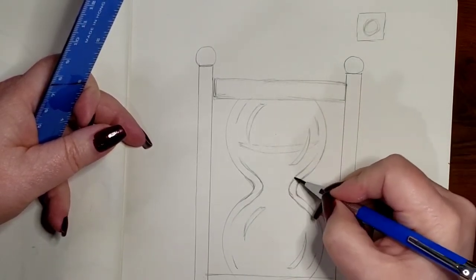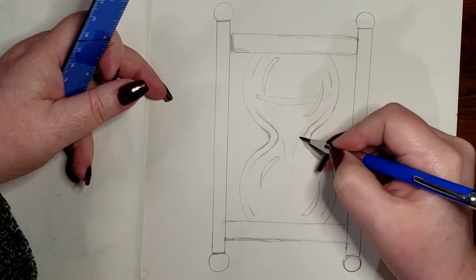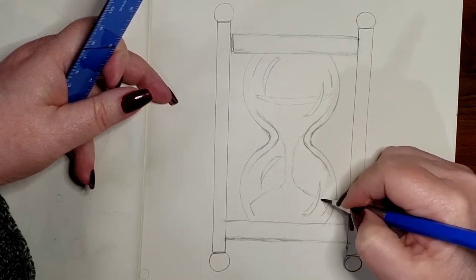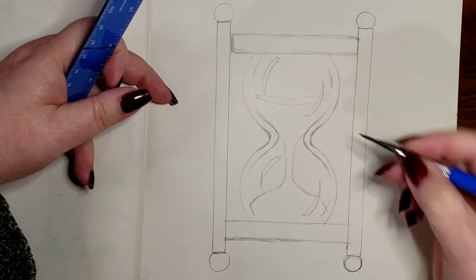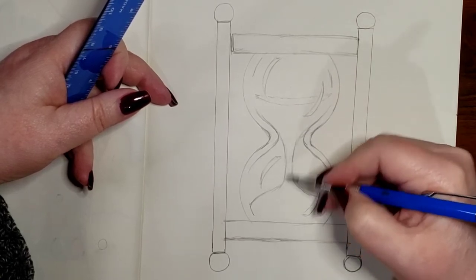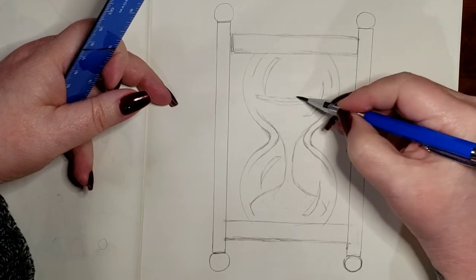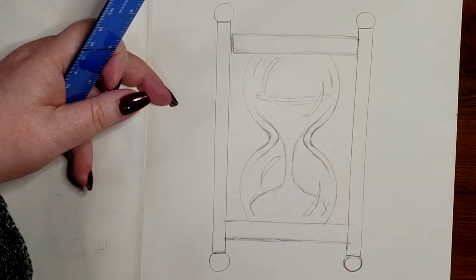Because it's falling through here, you're going to see, and then this will come up like that. Now, make that look more like sand. All right.